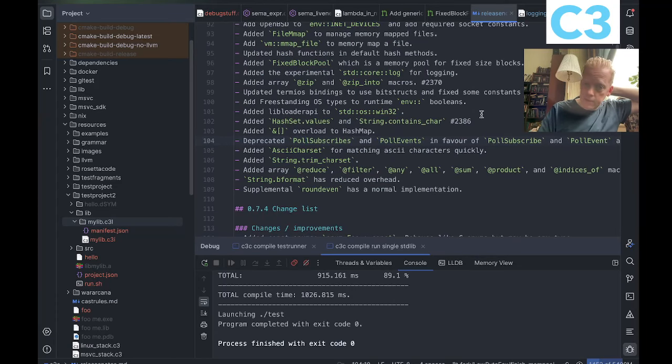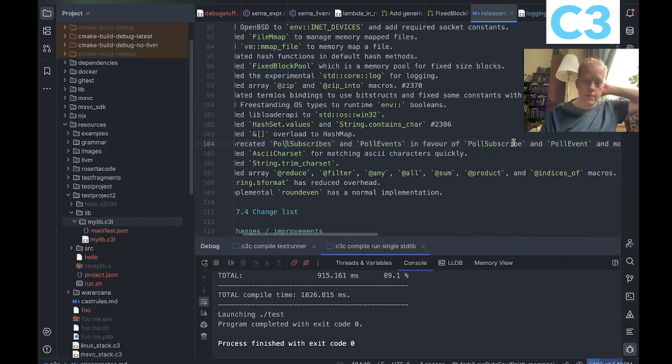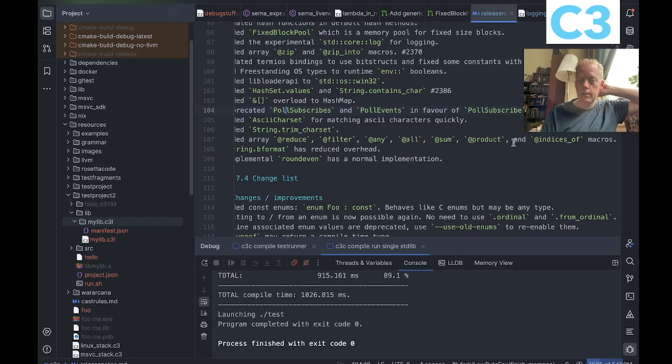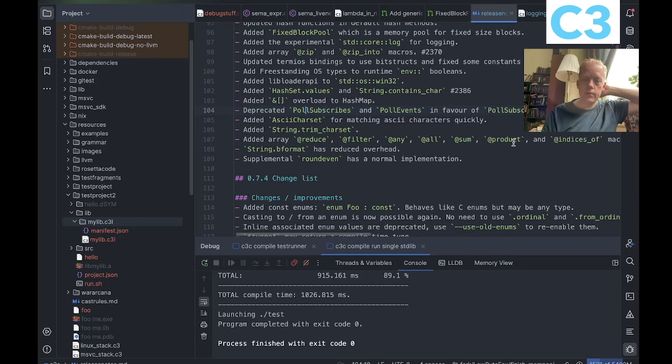There's an ASCII char set for quick matching of ASCII characters, and a corresponding trims char set for that. And then we have reduce and filter, those are macros that act like those functional functions. And then the B format is fixed a bit, so it has less overhead.